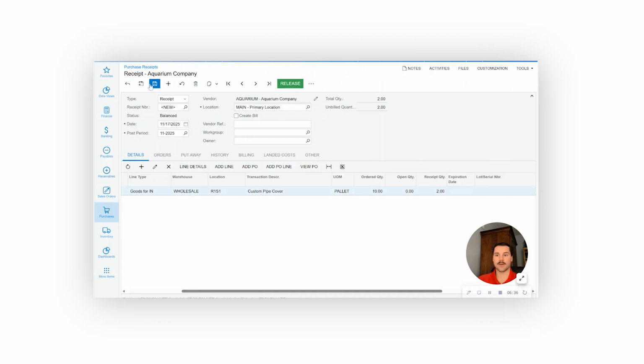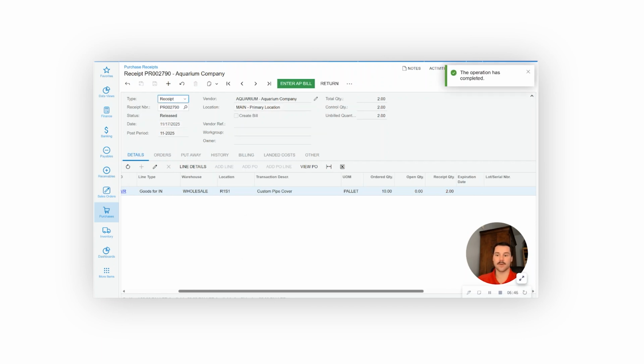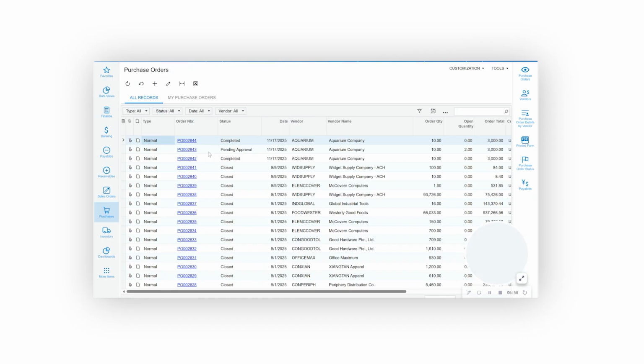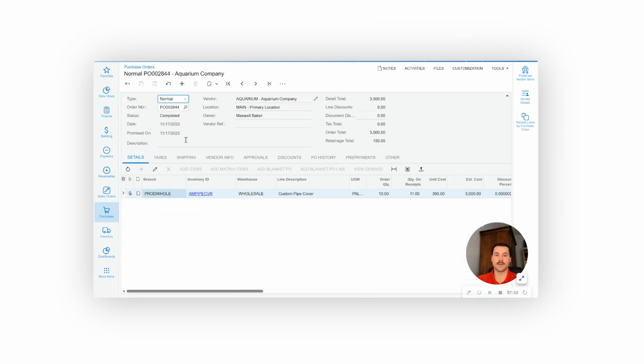And so now if we click save, again, our warning still shows. But if we go ahead and release this, we can see here the quantity of 27 changes to 29 because we have brought in that additional quantity. Going back to the purchase order that we've been working with for this purchase receipt, as we see here, we now have the status as completed because we have now received the entire quantity that we had ordered from them. As we see here now, our quantity on receipts is 11.